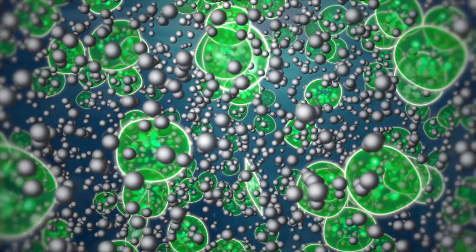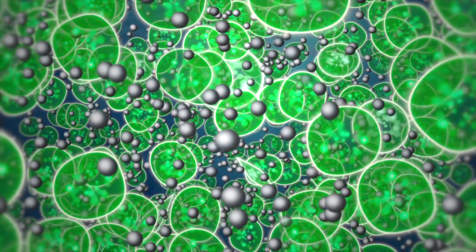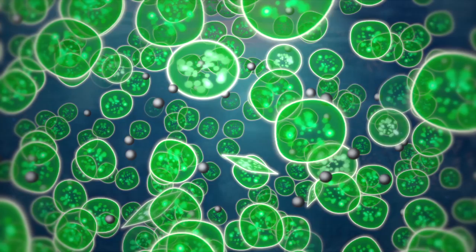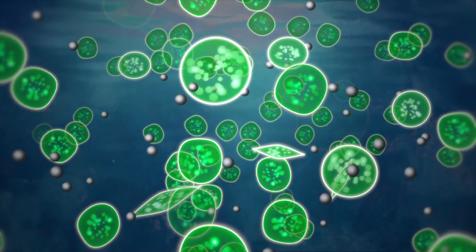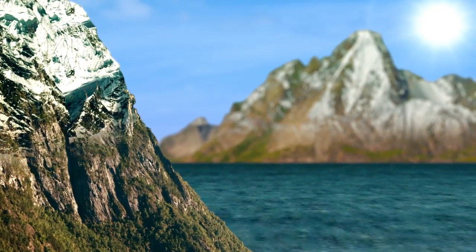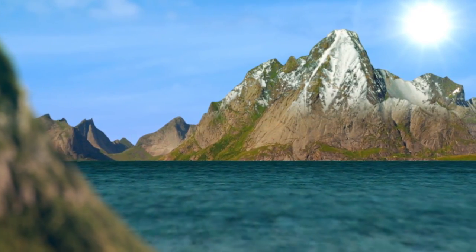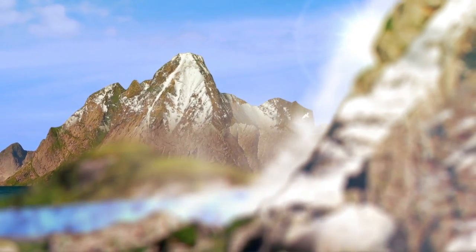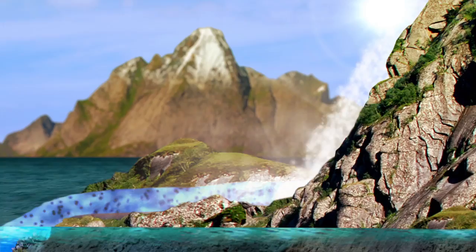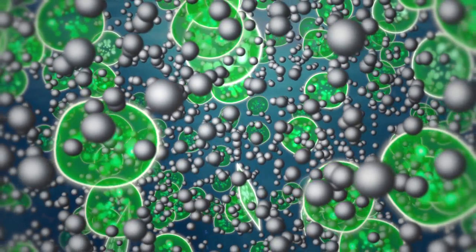The growth explodes until the nutrients are consumed. The brackish water still floats on the surface of the fjord, and the nutrients are trapped in deep water. But the sun also melts the snow in the mountains. The spring flood sends large amounts of fresh water into the fjords, loaded with more nutrients, and the algae growth continues.